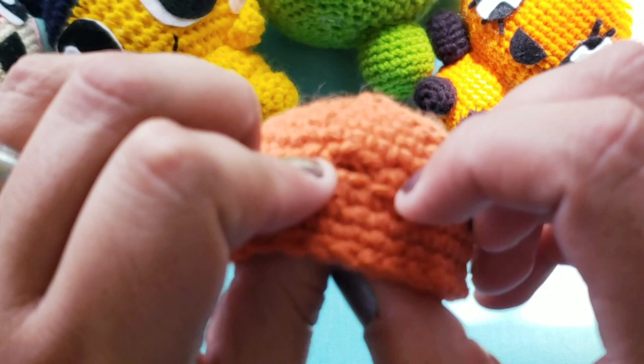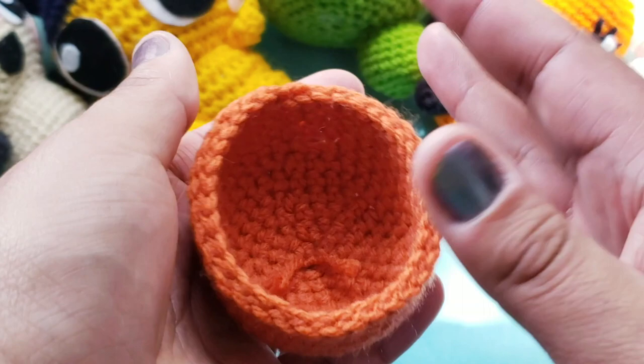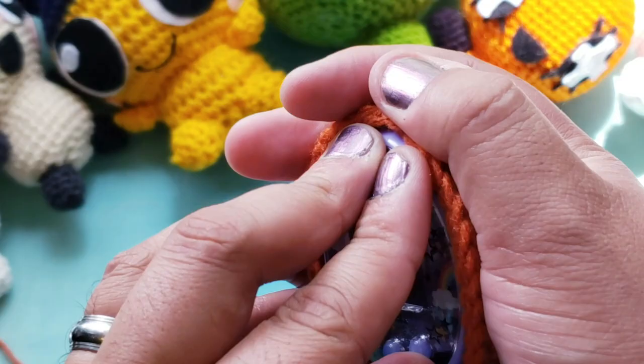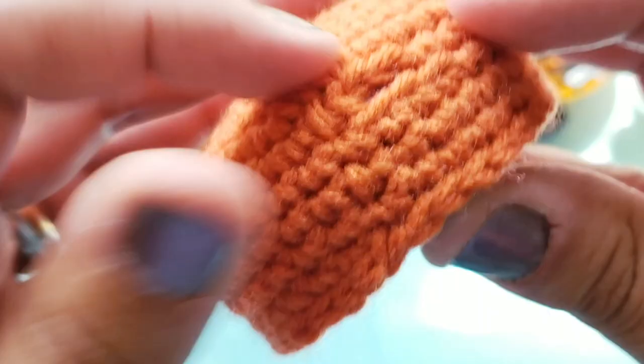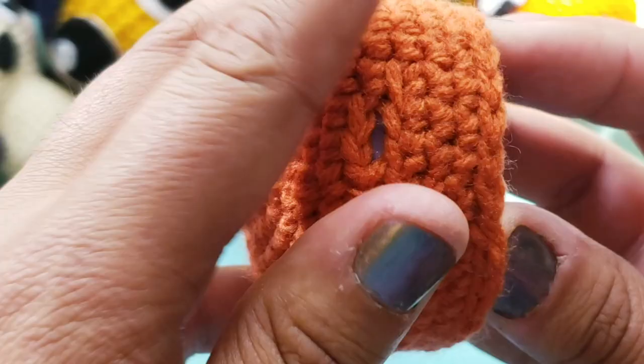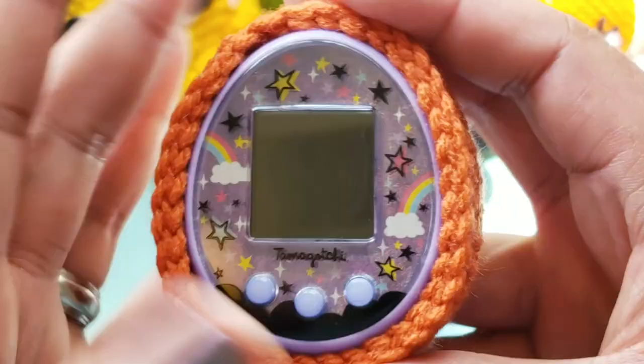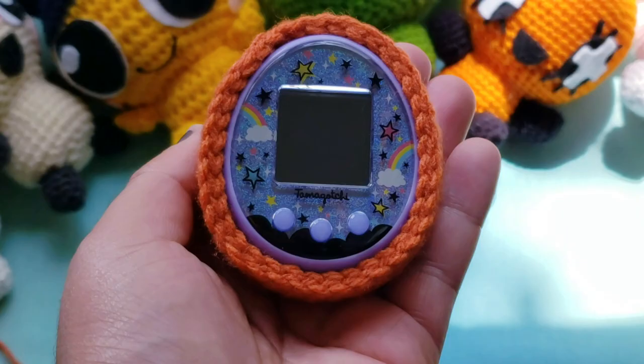So we're going to get our Tamagotchi. It's going to just form it. There we go. Little dome. Put it through. And then finesse it a little bit. I'm loving this pumpkin orange with this purple because it's giving me Halloween vibes, and I'm all about that. There it is. Where's the opening tassel portion of it? There we go. And then form. Boom! You have your very own crochet Tamagotchi case.